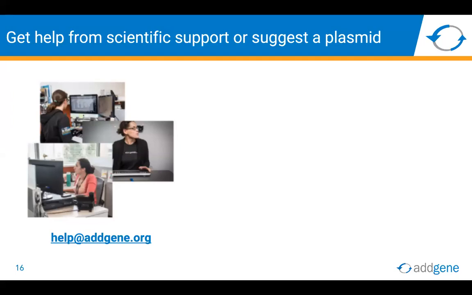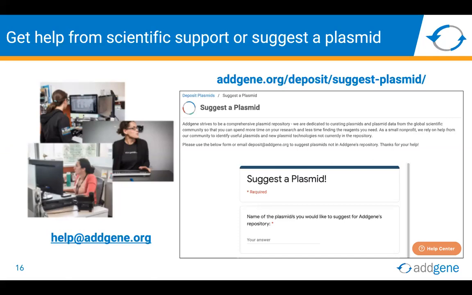And so I just wanted to mention that if for some reason you need help finding something in particular, or you have any technical questions, we also have a really dedicated team of Addgenes who do customer support and scientific support to help you answer any questions that you have, or to help you find what you need. Additionally, if you read a paper with a really useful plasmid tool that does not exist in Addgene's repository, you can also fill out our Suggest a Plasmid form, and we can contact the corresponding author about getting those plasmids deposited.